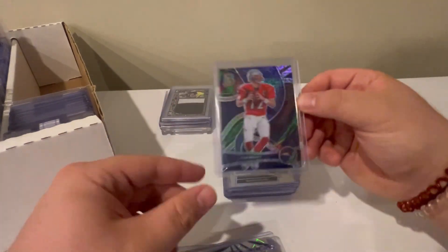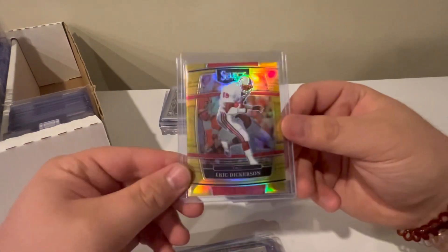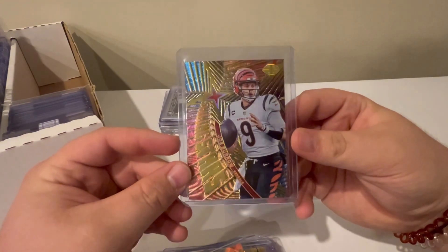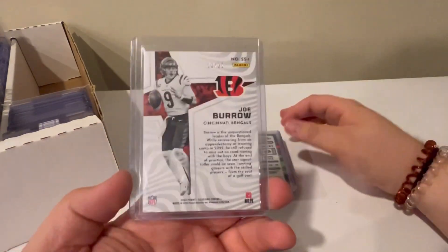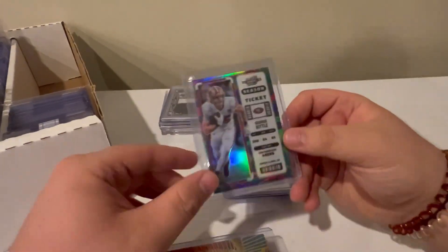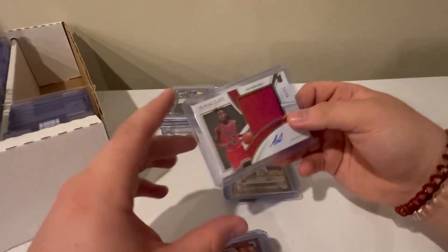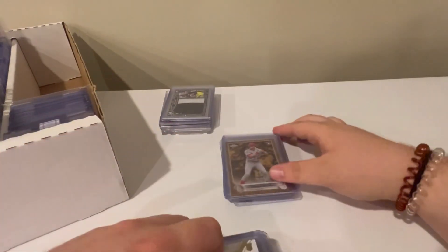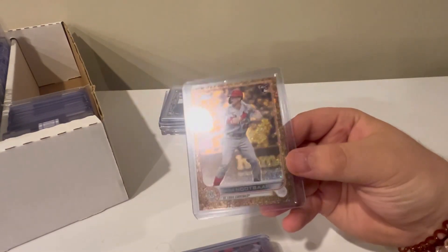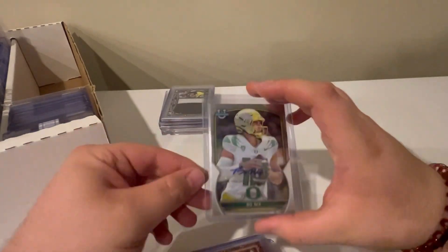Rogers — both numbered. Watson auto. Yonis out of 99 — pretty cool one, debating whether to keep it or not. Garrett Wilson out of 10 rookie. Tom Brady out of 25. Romeo auto. Dickerson Gold out of 10. Watson auto. Burrow Gold out of 25 — I really like the look of this card; I won't grade it, there's a little corner wrong with it, but nice card. Kittle marble number — I've got one up on auction right now, interested to see where that ends. AO numbered out of 50, Lars Nootbaar numbered out of 50 from Gilded.